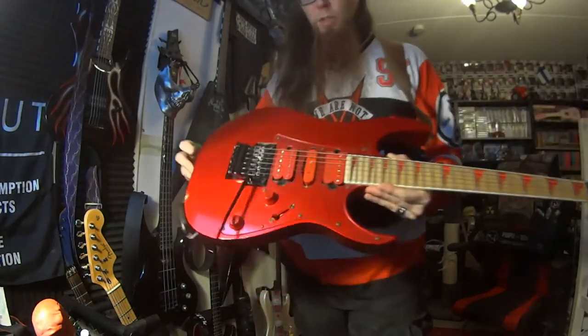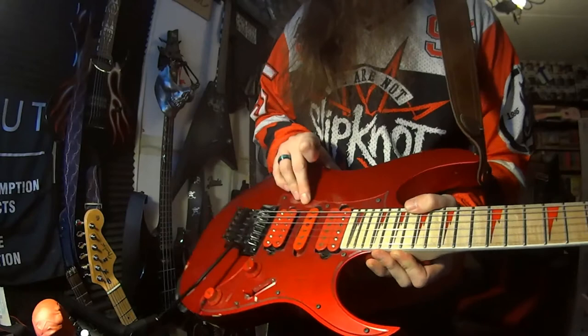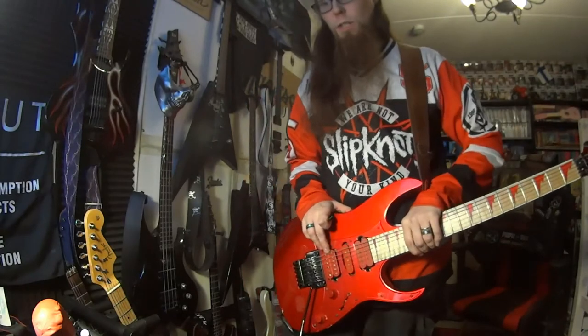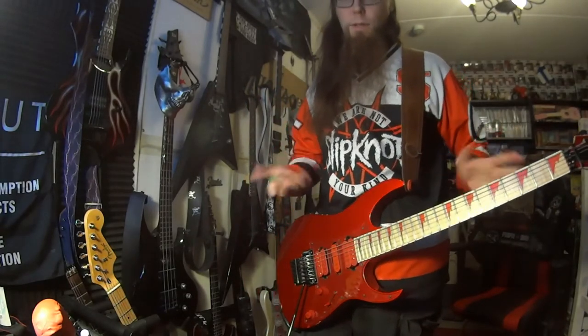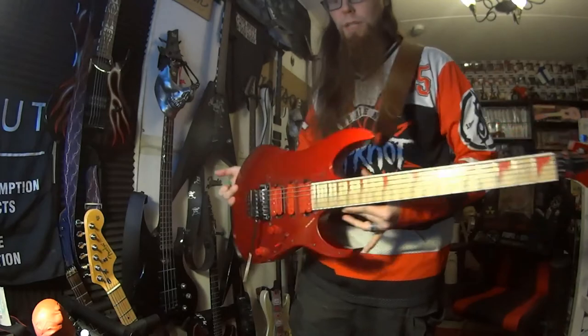And what's special on this one, it has this pickup. As you can see, I hope you can see it. It's a clear pickup. This had a special Steve pickup on the bridge, but I put it back. So, alright, this is the original form right now, and it looks really, really cool.